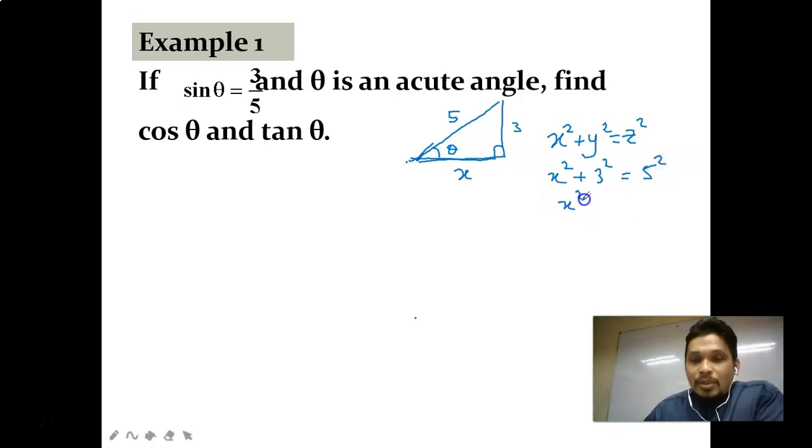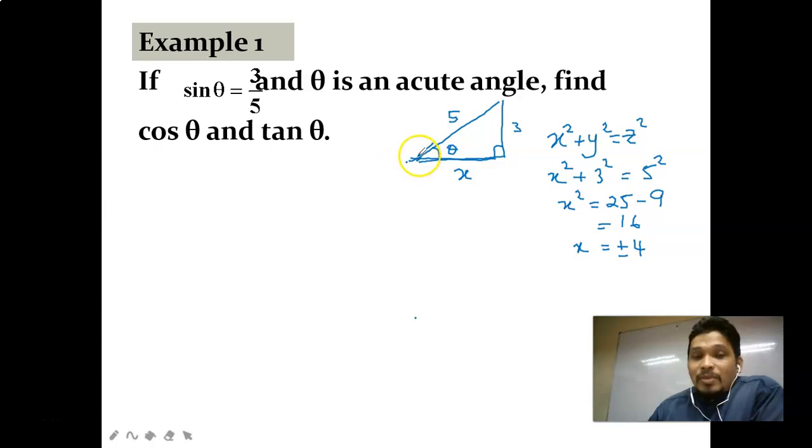Then x squared equals 5 squared, 25, minus 3 squared, 9, bring the side and it becomes negative 9, equals 16. Then x equals plus or minus 4, the square root of 16 equals 4. Okay, positive and negative 4 are not both the value of x.